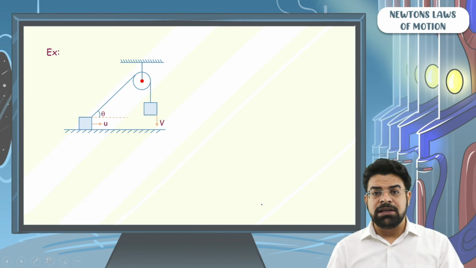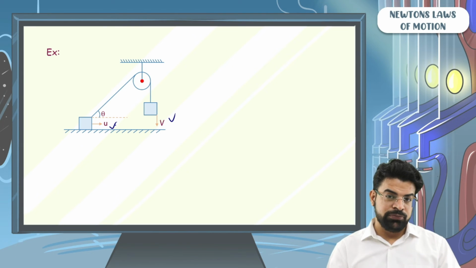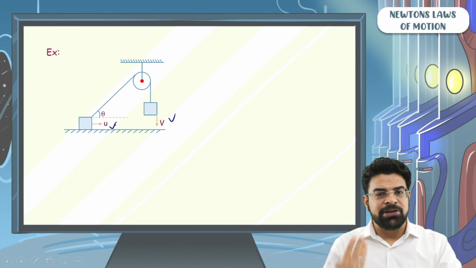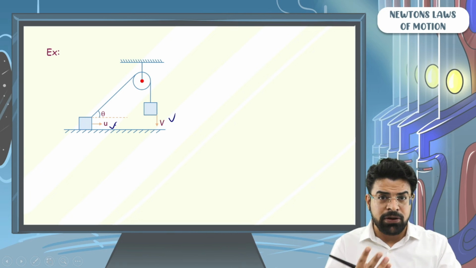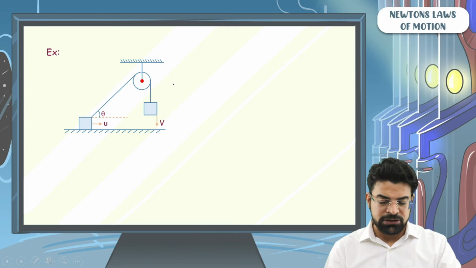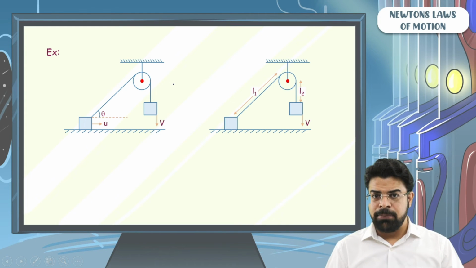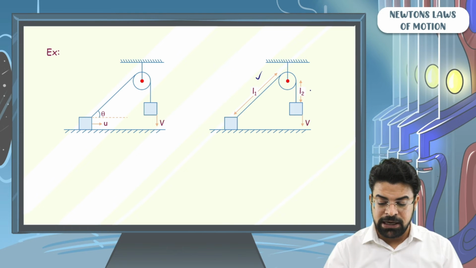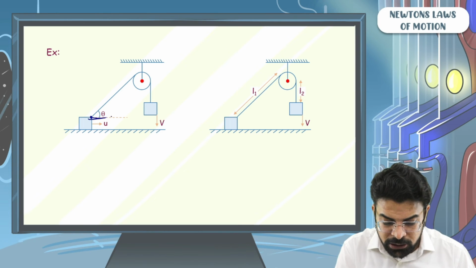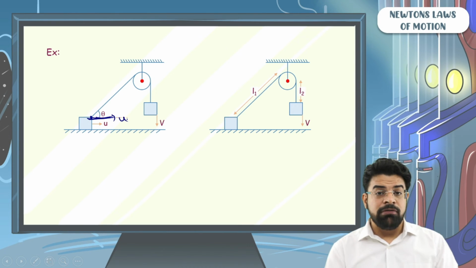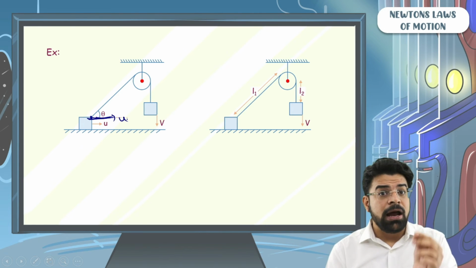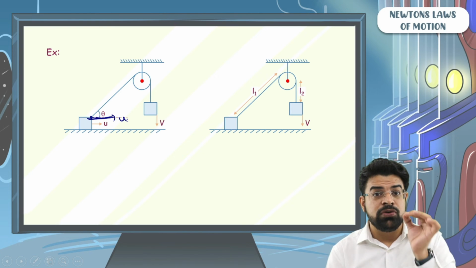Now you have to tell what is the relationship between v and u. Now students start thinking something else rather than applying the equation of constraint. So let's say we assume this length to be L1 and L2 or vice versa. And again applying the string constraint, we can say that L1 plus L2 has to be constant. Now this block has got a speed towards right u. When I say that while applying string constraint, never ever look at the string. Look at the terminals which have been used to define the length.